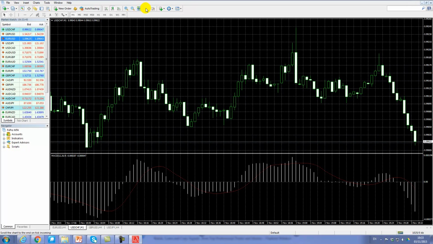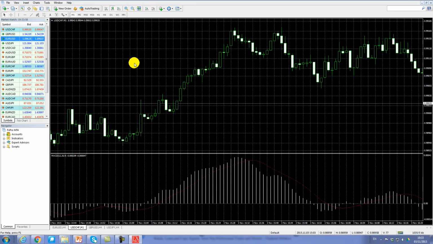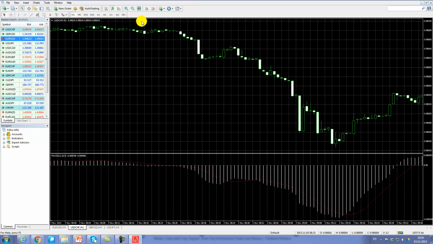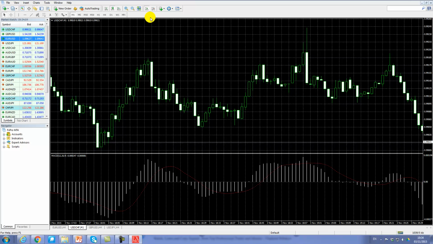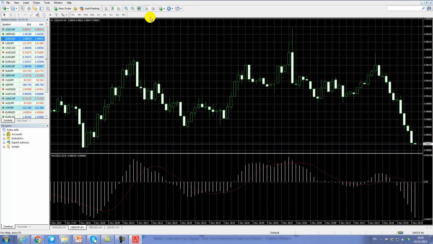Now here you've got "scroll the chart to the end on tick incoming." Basically, if you unclick it, it allows you to scroll back with the arrows. See, I'm going left, left, left, left, left. But if you do click on that, on the first tick you get on the chart, the price will change by 1 pip. Boom, here you go. That's all.